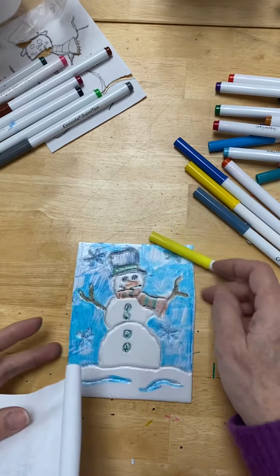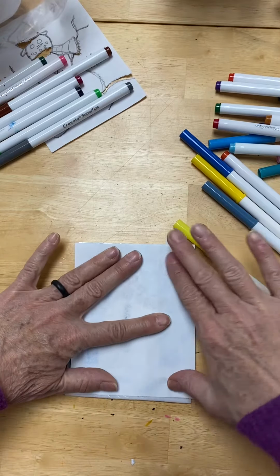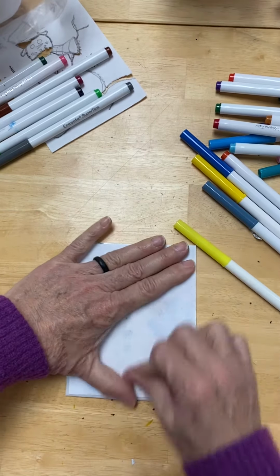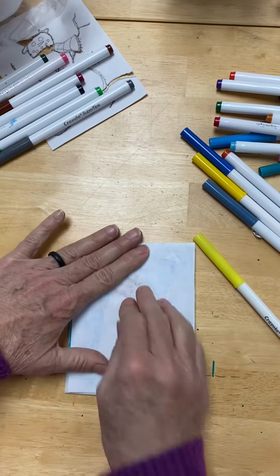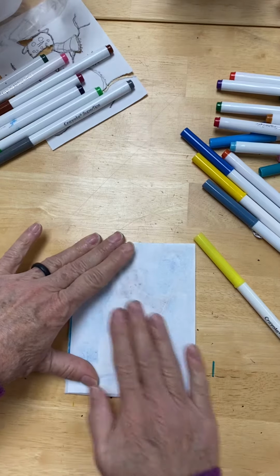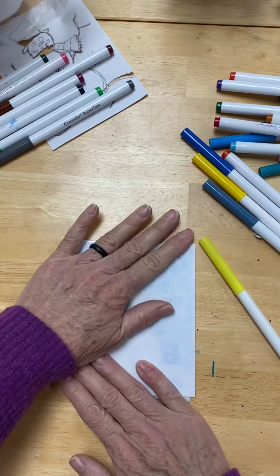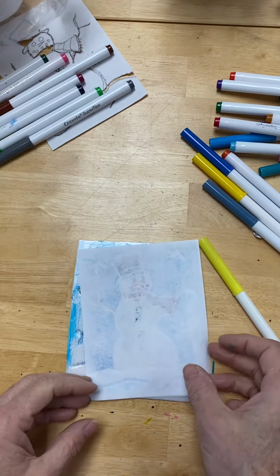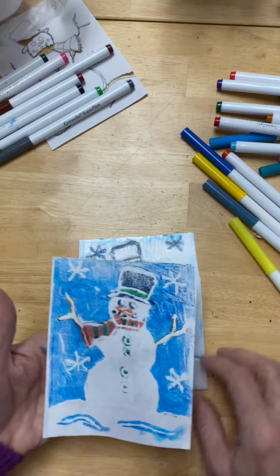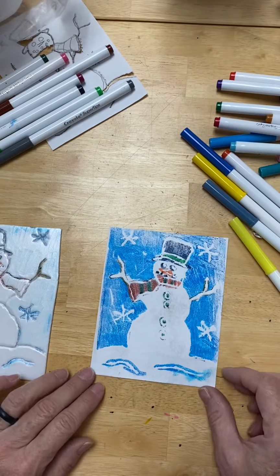I find it easier to lay it on top of my printing plate and then rub over all of your ink. That damp piece of paper is going to help that ink transfer, and it's going to come onto the paper that you laid down on there, and you'll have a print of that foam plate that you just made. So everywhere got rubbed, and there I transferred the dye or the ink from the plate onto the paper towel.